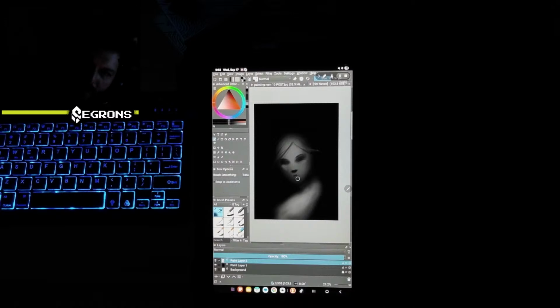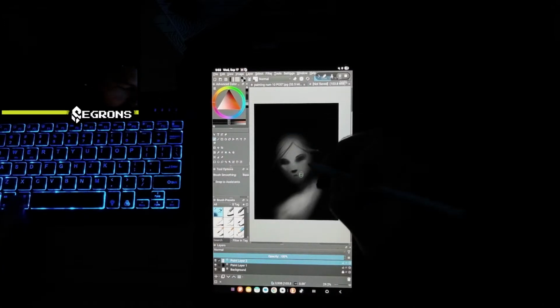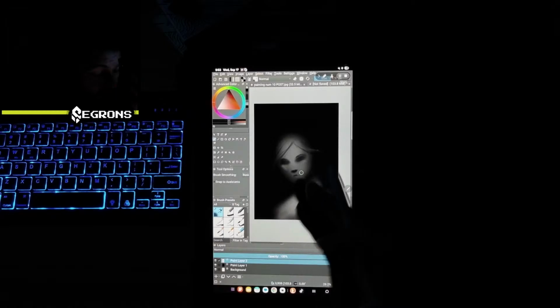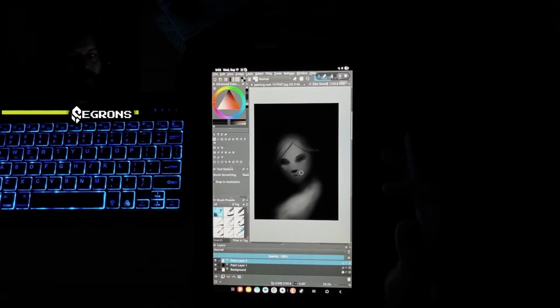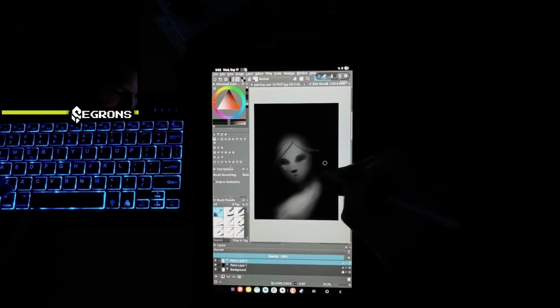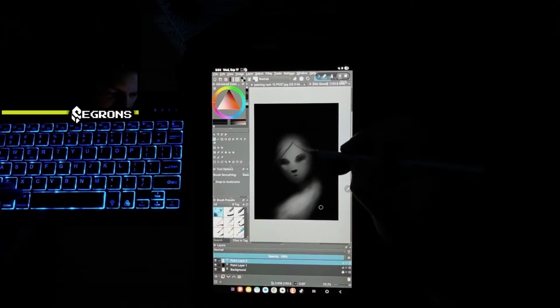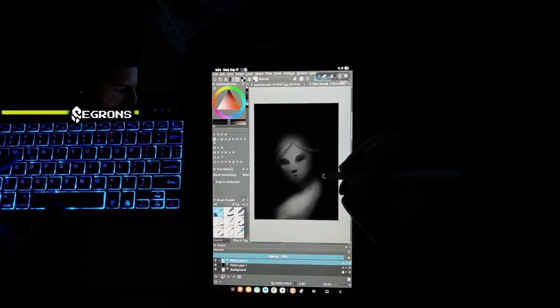This feels like it makes sense to just have a tablet. I started painting digitally using a mouse, and it was as bothersome and annoying as you might think.